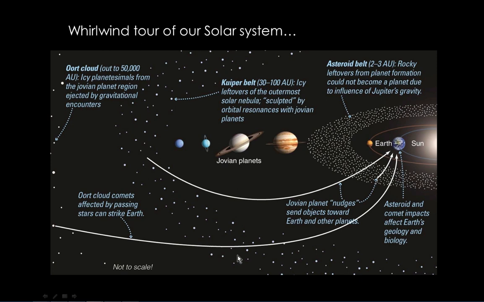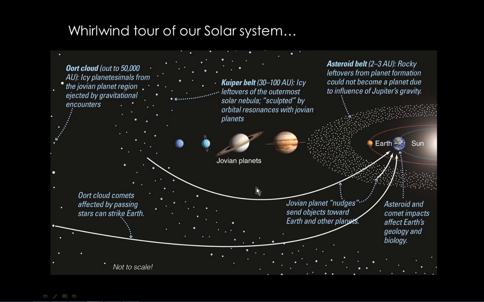So this is a cartoonish version of our solar system. And what we're going to do is break it into collections of objects and then slowly talk about each group and work our way out from the sun to the far edges of the Oort cloud. So closest to the sun, there's a collection of so-called terrestrial planets, and then after that, we'll talk about the asteroid belts.